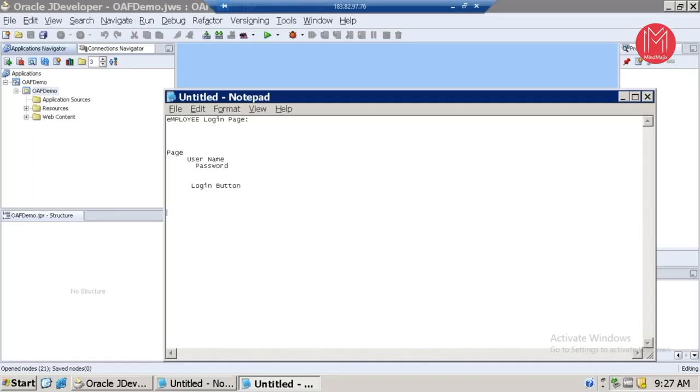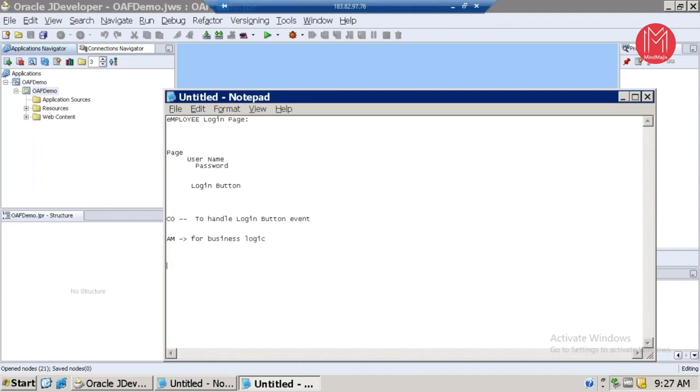First you must know what objects you need before starting any requirement. So, the page, and then I need a controller. Why do I need a controller? To handle the login button event. To invoke business logic, I need an application module. Why do I need an application module? For business logic. So for now, these objects are enough.